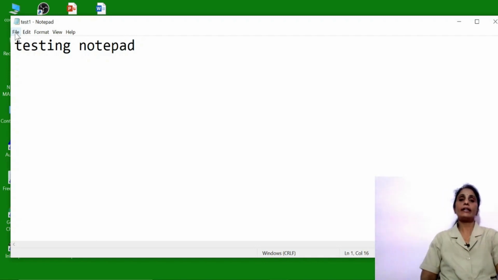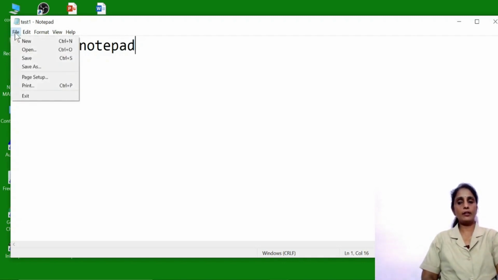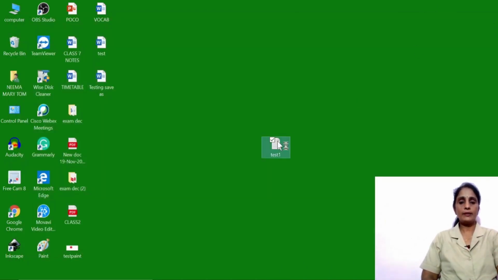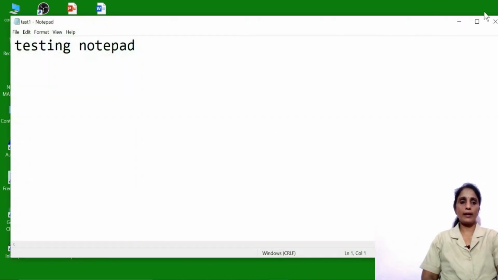We have already given the file name when we created that. So you can just press the Save button. It will save, or you can use the shortcut key. Here I am pressing the Save button. Now you can close and open that and check. Testing notepad has appeared in the file.